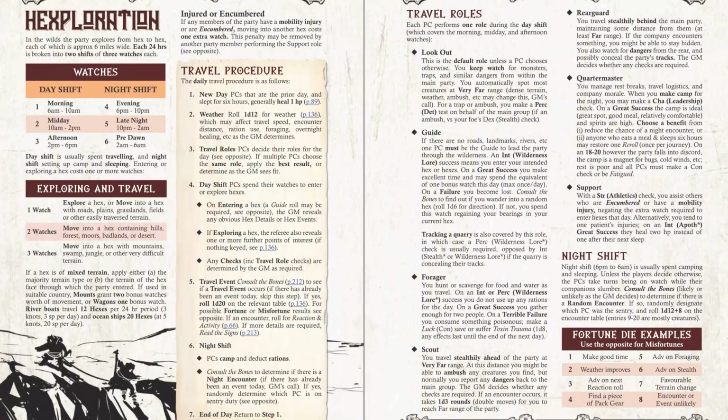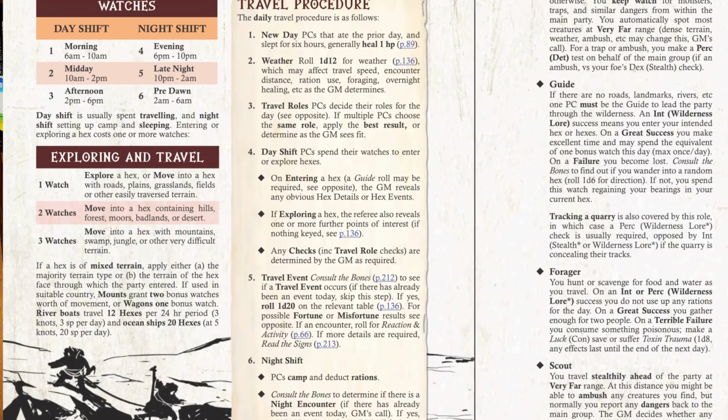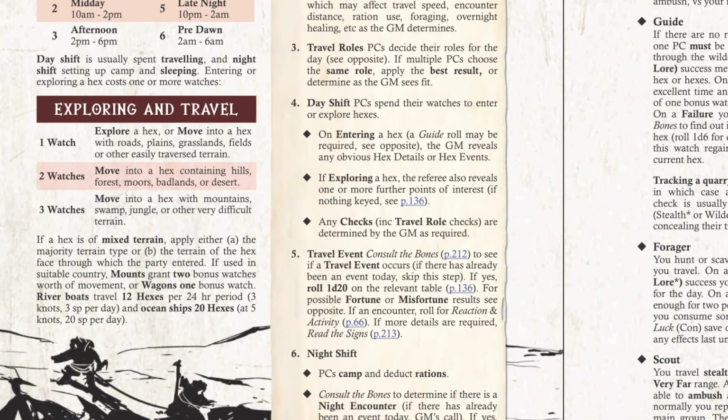Each day in Tales of Argosa consists of 2 shifts broken down into 6 watches, or 3 watches for each shift. The time it takes to complete a Hexploration action is calculated in the number of watches it will take to accomplish. So moving into a hex with mountainous terrain, for example, takes 3 watches, or 1 shift. A table with examples for various Hexploration actions is found on page 134 in the core rulebook.